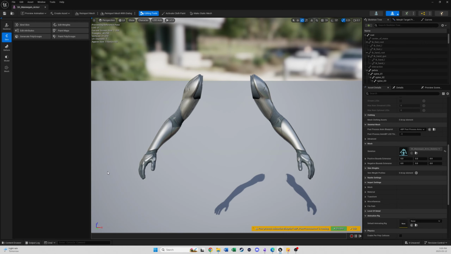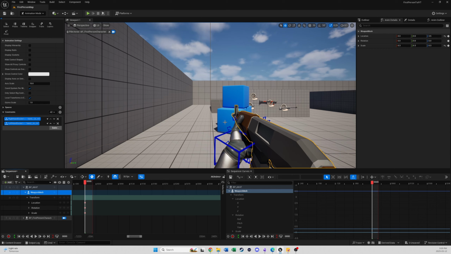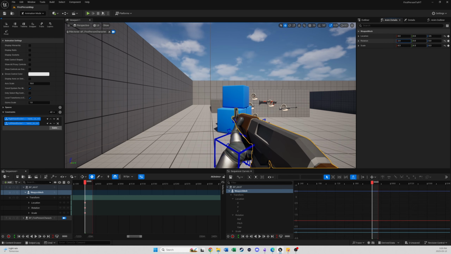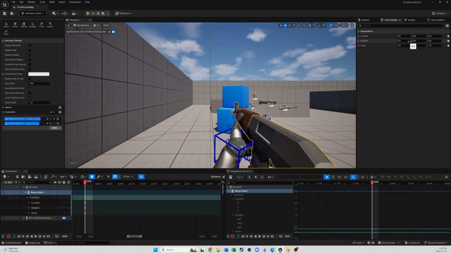Next thing you want to do is click on weapon mesh. We want to make sure that it is in a good spot here, which in this case it is for me. So click on weapon mesh and use the little gizmos here. The annoying thing, honestly, is if I rotate the X up a little bit, it'll work, but as soon as that's done it won't let me edit anything else. So you have to re-click weapon mesh. It's really annoying. But we won't do that for the animation. We'll use the gizmo, which is off screen right now. Okay.